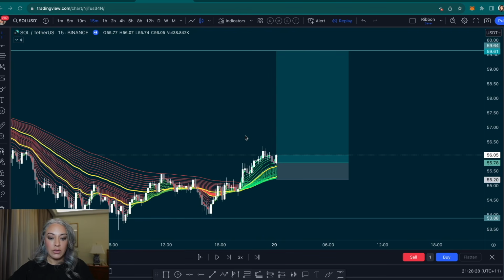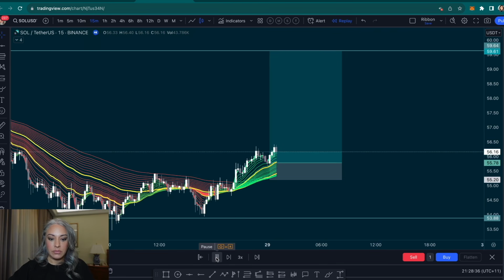Or if you happen to believe that you're in a really strong trending trade, then you can allow for the pullbacks to happen or the consolidation, but you're waiting for price to come back to one of those yellow EMAs. If the price crosses below those EMAs, in the case of a long position, then you want to exit that trade and take your profit while you can. So to do this, we want to watch the top 3 EMAs. Let's play this out.